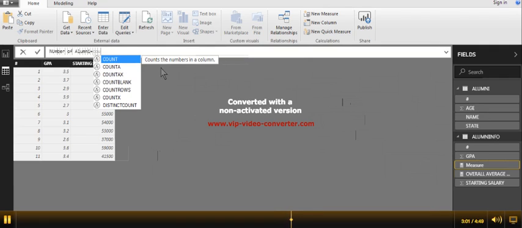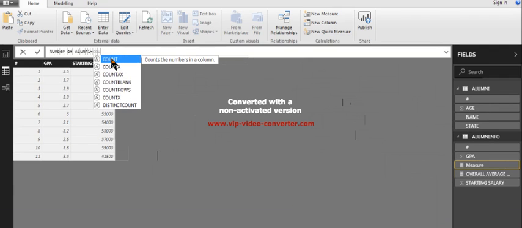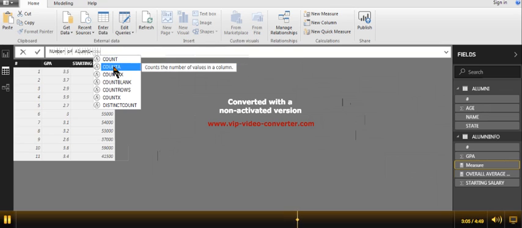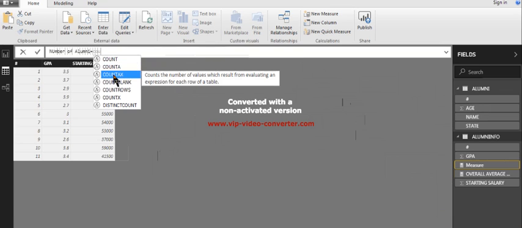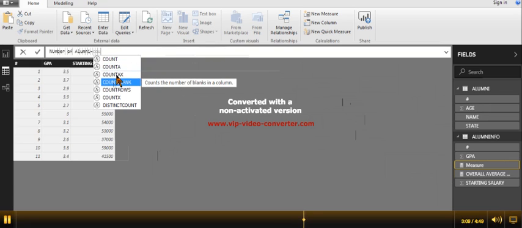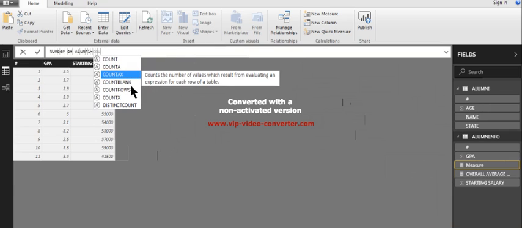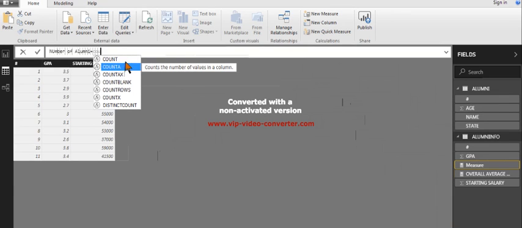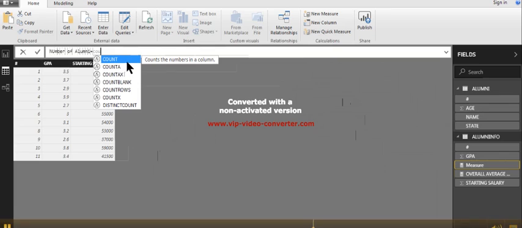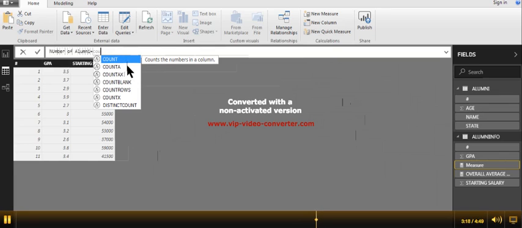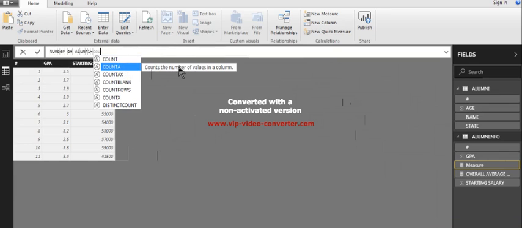Here's your count. And if I click on the count or the next one, I'm not selecting it just yet. So I have an option to view and read on the side. Is it what I want, or do I want this one, or this one? And they're slightly different. Count counts just the numbers in a column, and CountA counts the number of values. So we have this as a numerical value. Okay, so here's your count formula. The minute you double click, it is truly selected.